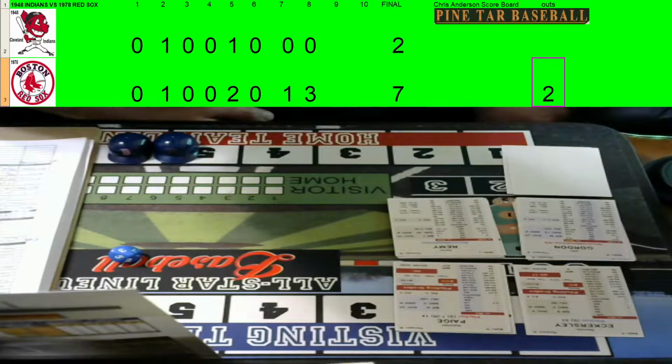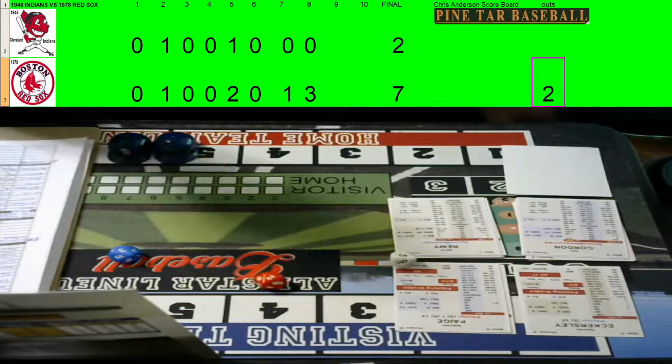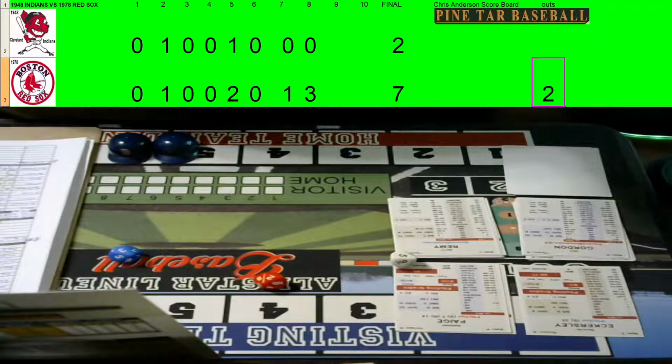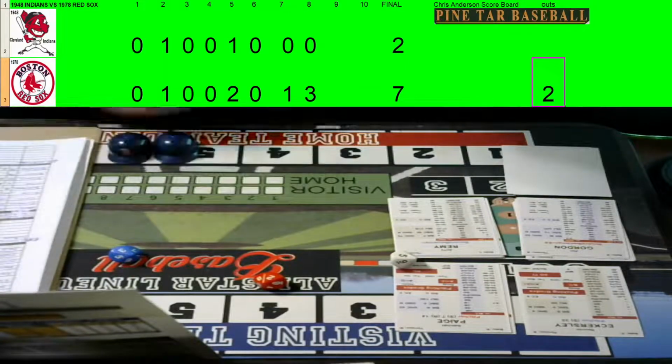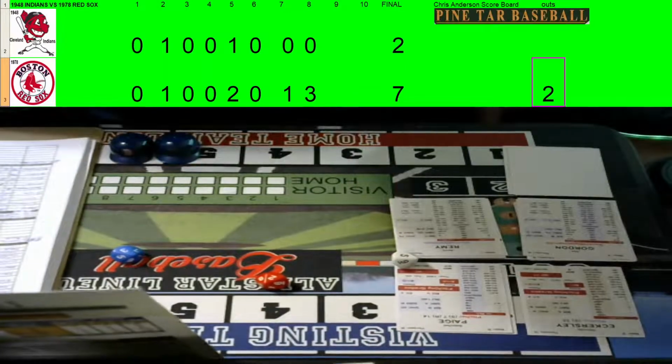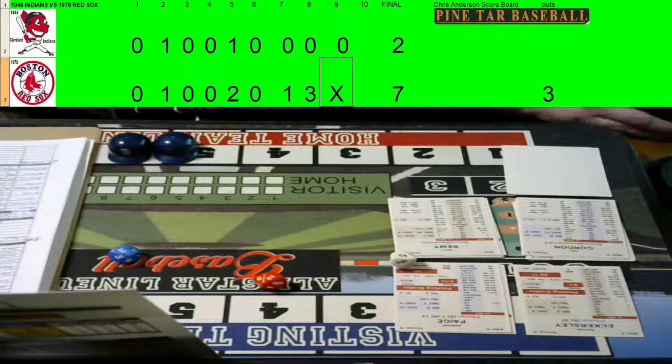It's up to Joe Gordon. Gordon is 1 for 4. He has an infield hit for a single. Eckersley deals to Gordon. That is a 25. Swing and a miss. It would have been a walk, but the 25 against an A-plus pitcher turns into a strikeout. Eckersley ends the game in style. The Red Sox win. The Red Sox win. The Red Sox win. As he strikes out Joe Gordon to end it in the top of the ninth.